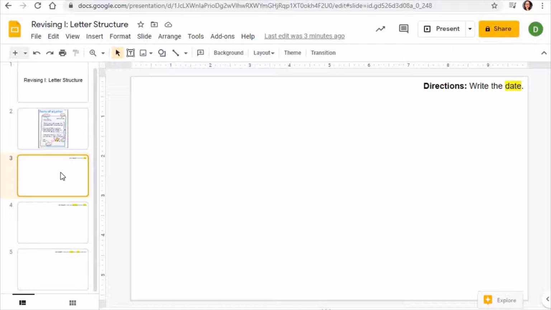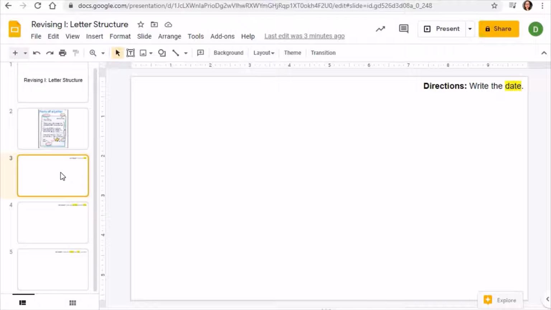I'm breaking down the letter writing into 3 parts for 2 reasons. One, it's to break down a complex task into smaller chunks that students can accomplish. This is important because students need to feel successful. Otherwise, they might not continue with the task. So being able to complete one small part at a time is helpful for students.